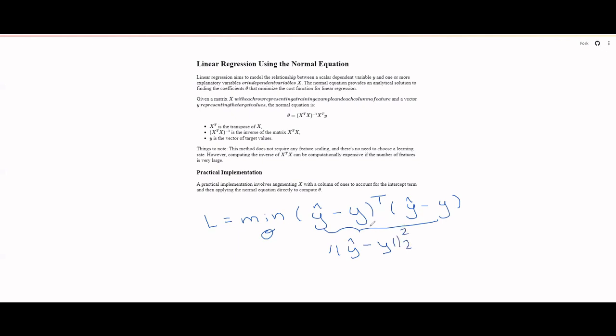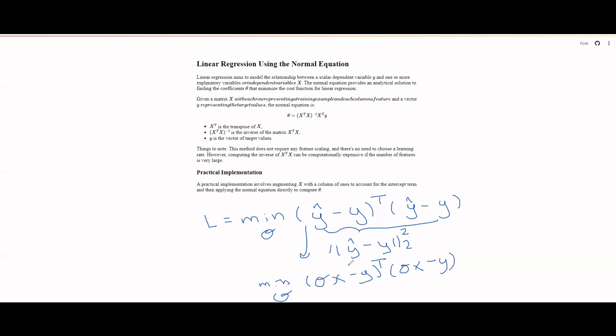This is just a different way of writing it. If you try to do the math, you'll figure out that writing it in matrix form is the same as this thing. I'm just writing it in matrix form because it's going to be useful when we're trying to derive the expression. But we know as well that y hat has a definition. It's actually a function of theta. So the thing that we're trying to minimize, we're picking a theta to minimize, is this multiplication that we have here. Right? And the thing we have control over is the theta.